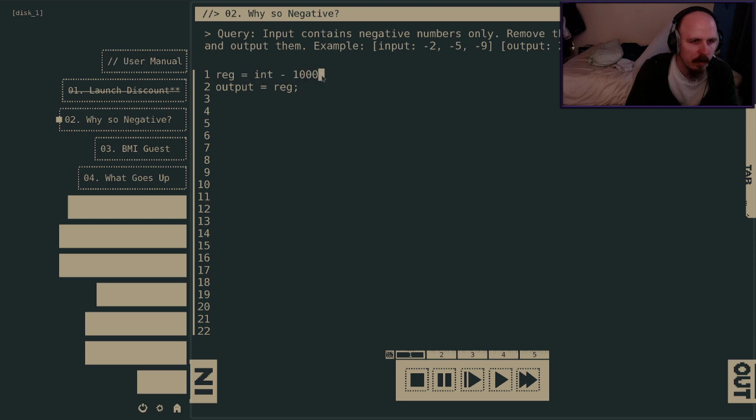I like that it kind of avoids the first one. That's nice. Reg equals input. Times input? Does that even work? No, it probably wouldn't, right?